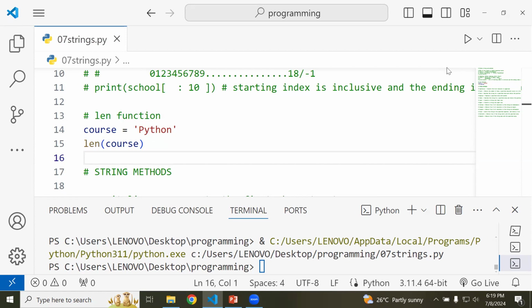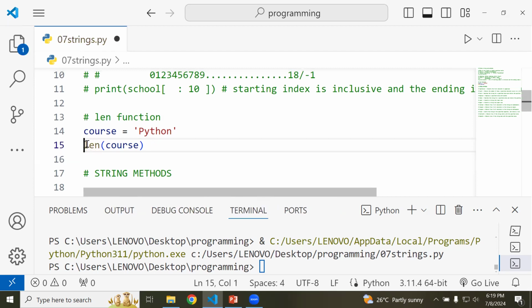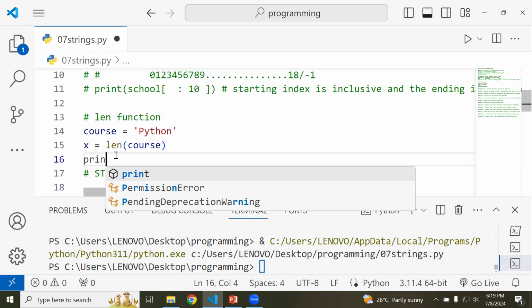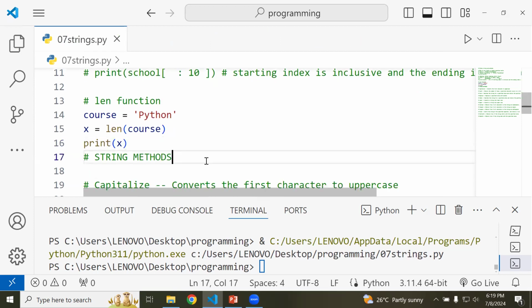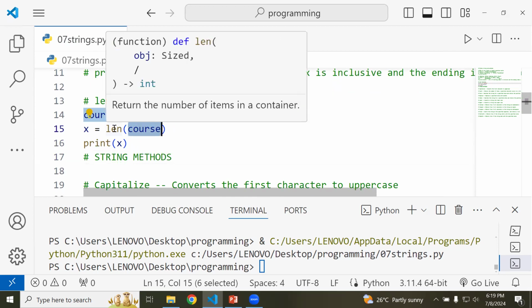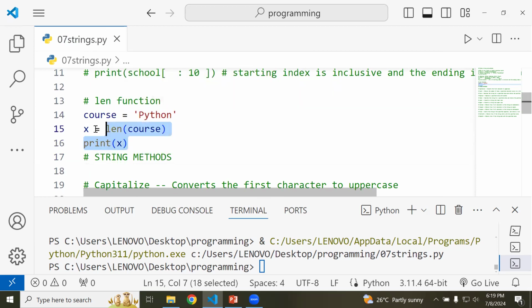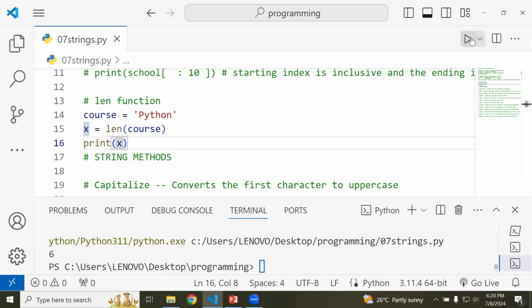Anybody can speak. Okay, I think Derek. We can assign it to a variable. Okay, so let's say the variable, then later print it. So we can do x is equal to this, and then later print x, which is a very systematic way of handling this. Is that okay? So over here, we are applying the len function to this variable, the container. It will calculate and return the number of items it has in there, put it in a variable called x, and then we print it out. And that's exactly what we see as 6 over here.